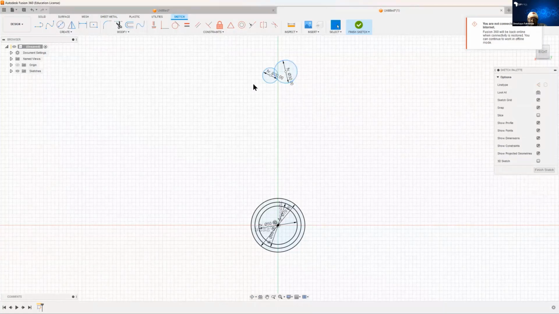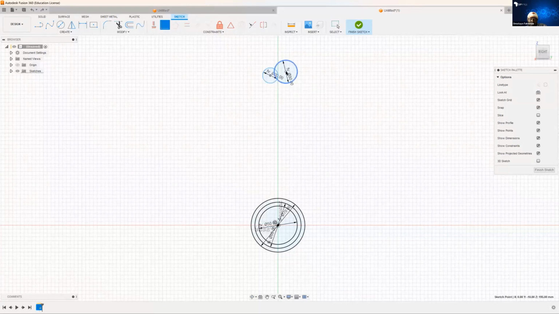Here I want these two centers to be coincident. I made the mistake of not making that so earlier. Using the coincident constraint, I can put them together.